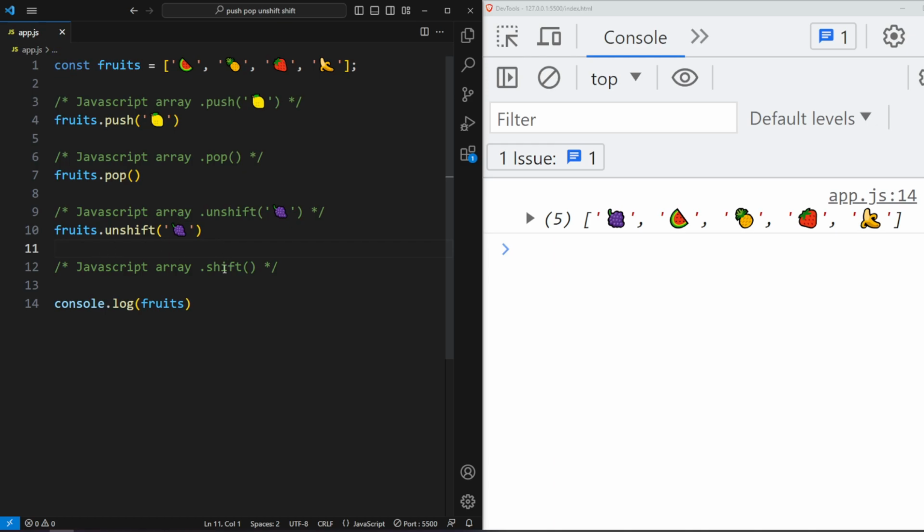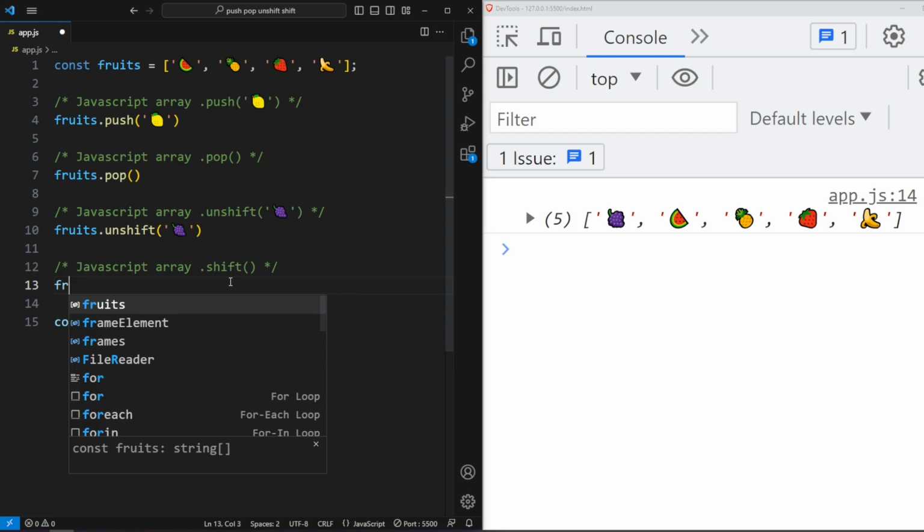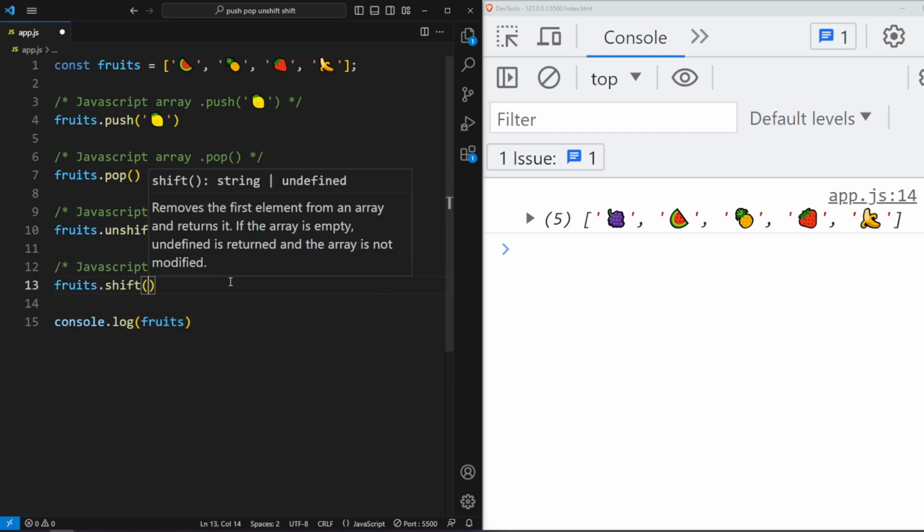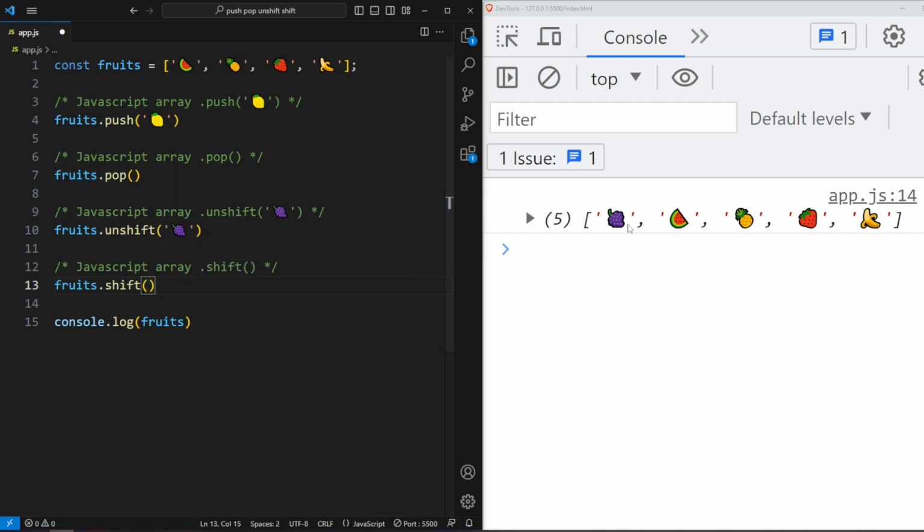And let's move forward with the shift. So if you can pop at the end, so this pop removes an item at the end. The shift removes the first element of the array. So let's try to call for fruits.shift right here. You can notice that the grape is removed now.